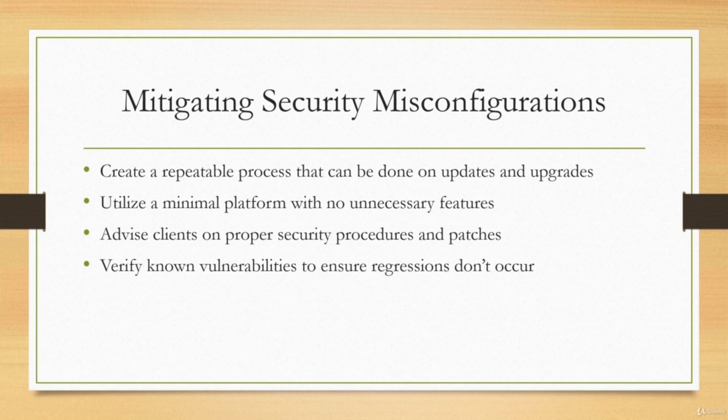And if we ever get any vulnerabilities reported to us, we should create test cases for them so we can ensure that regressions don't occur. Every single time we get a vulnerability report, we create a test case, we patch it, and we run our test case to make sure it doesn't work anymore. For every future version and every future patch, we run that vulnerability scan against our system to make sure we didn't have any regressions that are going to cause that vulnerability to come back. So these would be the set of ways that you can mitigate security misconfigurations. And this will give you a general idea of how you can notice these misconfigurations to be able to detect and patch any problems that come out of them.